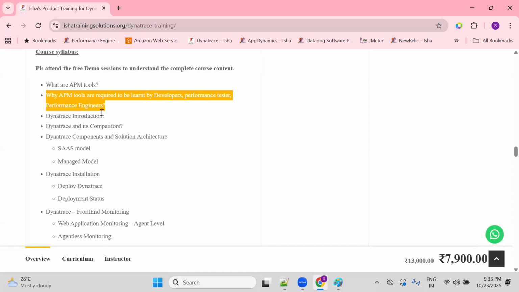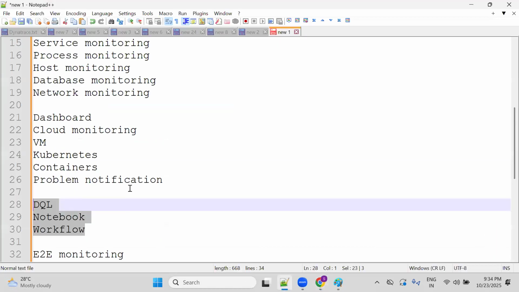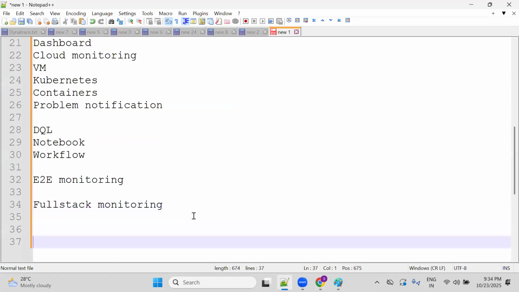This can be used by anybody, provided what specific activity they are doing is important. Example, developers. When they are doing development, they don't have any idea what resource intensive code they are developing, whether it is a problematic code or what.